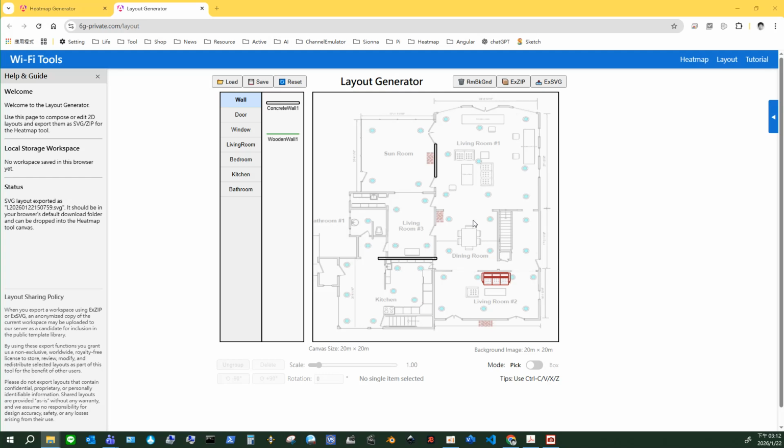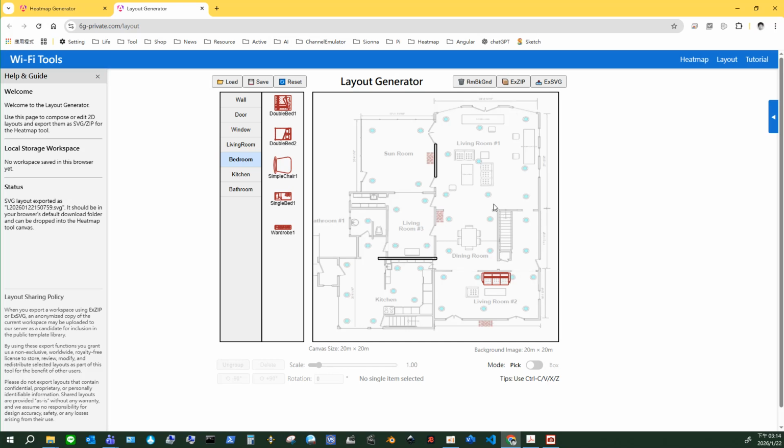This is exactly the same problem we worried about in the last video when we introduced this. It's the same answer. If it's for a 60 gig operating frequency of wireless communication, then it matters a lot. Every single object matters a lot. But if it's for a lower frequency, it's probably fine if it's not very accurate. This is the main question that a lot of people will be interested in.